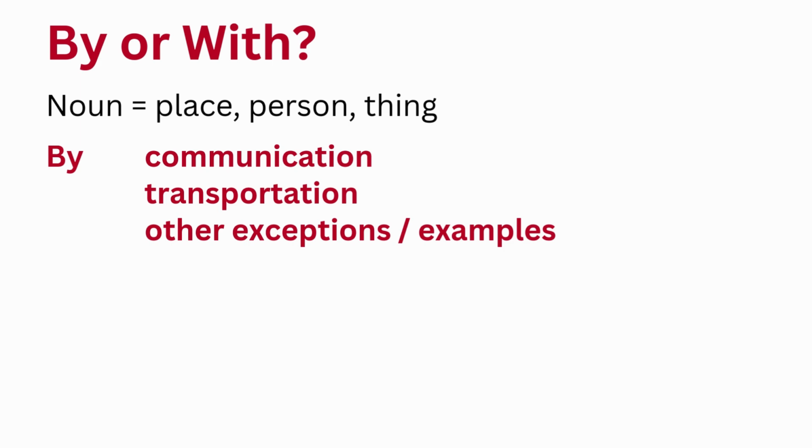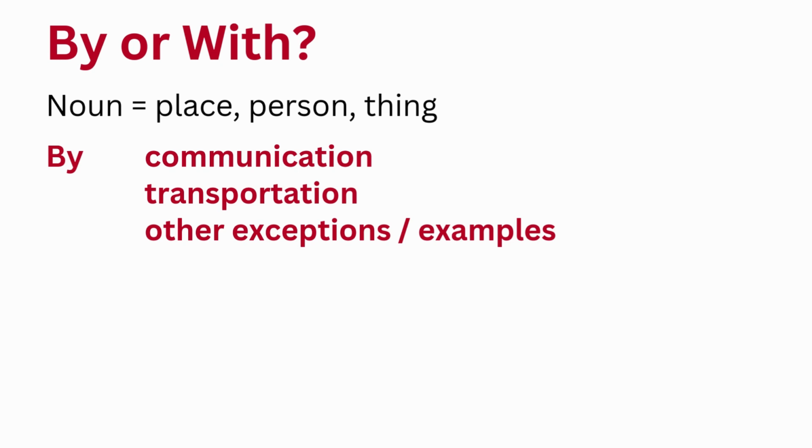Before we get to the examples, one of the major rules when it comes to "by" is that we often use it with communication. When we are talking about how we communicate, we usually use "by." We also use "by" a lot when talking about transportation. There are other exceptions, but the main ones I want you to know for now are communication and transportation.